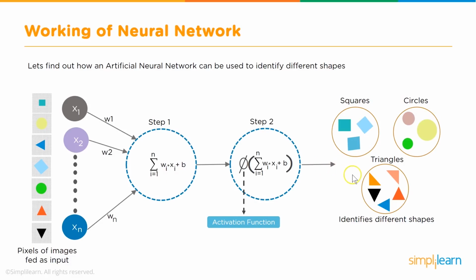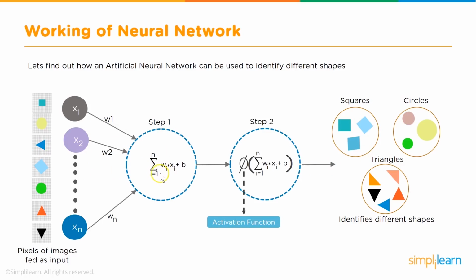Now during the training process, initially when you feed these images, when you send maybe a square, it will identify it as a triangle, and when you feed a triangle, it will identify it as a square, and so on. So that error information is fed back, and initially these weights can be random. Maybe all of them have 0 values, and then it will slowly keep changing. So as a part of the training process, the values of these weights, W1, W2 up to Wn, keep changing in such a way that towards the end of the training process, it should be able to identify these images correctly. Till then, the weights are adjusted, and that is known as the training process.